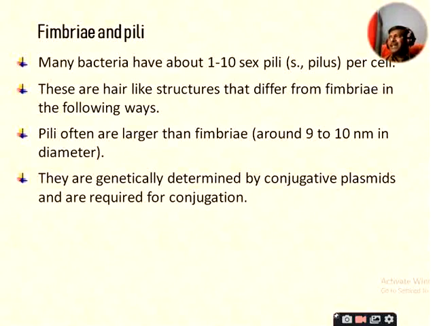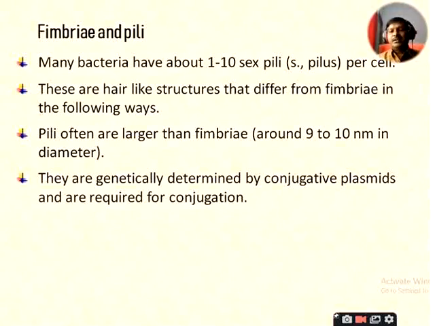In gene transfer, there are three different types of mechanism: transformation, conjugation and transduction. And among them, conjugation is one of the most important gene transfer mechanisms, and in that, pili play an important role to form a bridge between a donor and a recipient cell, and through that bridge there is a transfer of these conjugative plasmids from one bacterium to another, or from donor to recipient cell.